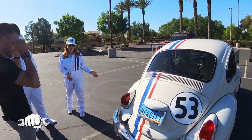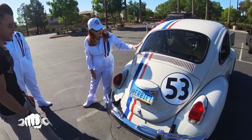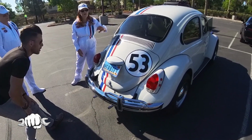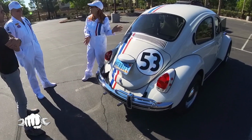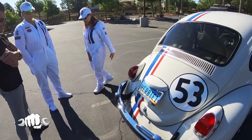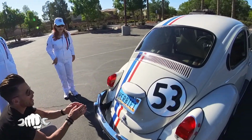We actually tried to redo ours ourselves. Oh, you did? Yes, because we bought a brand new deck lid and the stripes weren't on it, of course. We tried four or five times. I got a bunch of decals, and the problem is the contours. We couldn't do it. It just didn't work. So we had to have experts. We had it professionally redone.